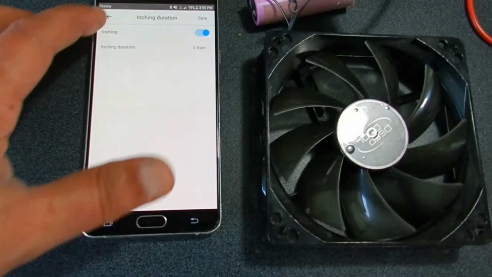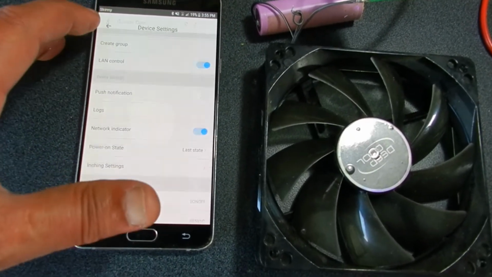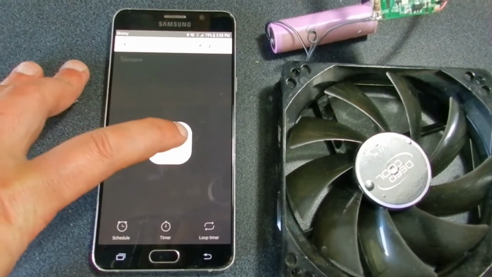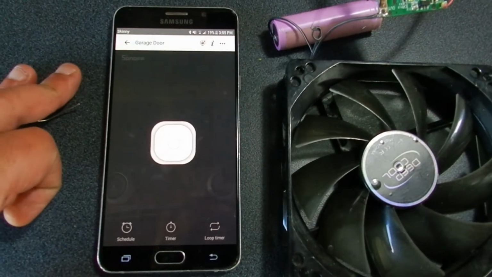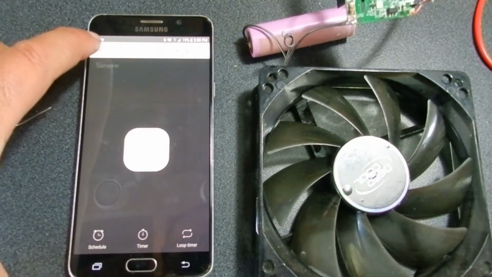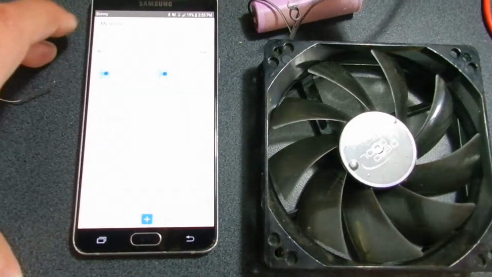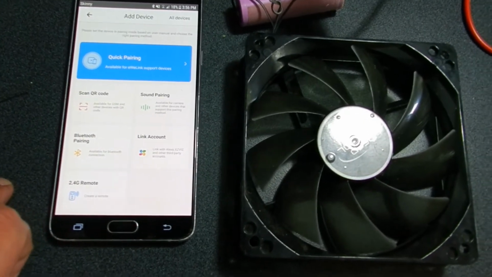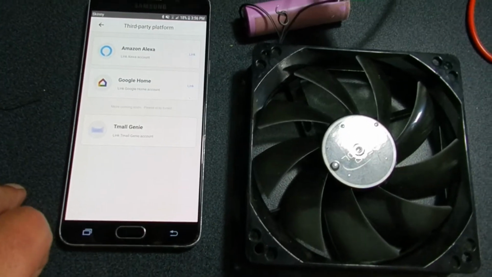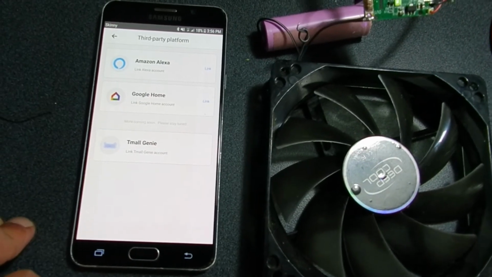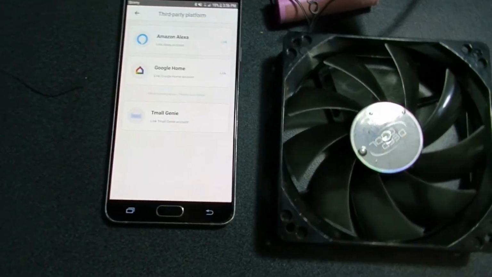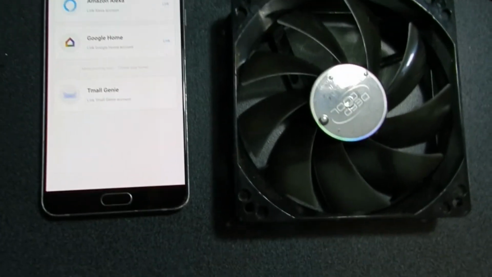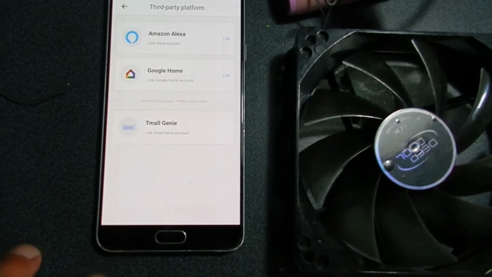Now, when you do that, that allows you to control it from your phone using the eWeLink app, and I can close the garage door now. But if you want to control it from Google Home, all you have to do is you add a new device and you link your account. And mine's already linked to Google Home. And when you do that, it finds all the devices, like the Sonoff devices you've created, and it adds them to Google Home. Now, I'll show you what I did in Google Home.